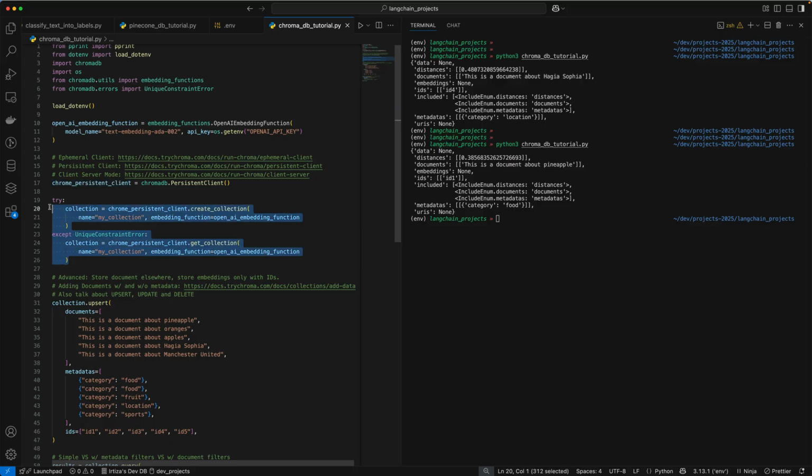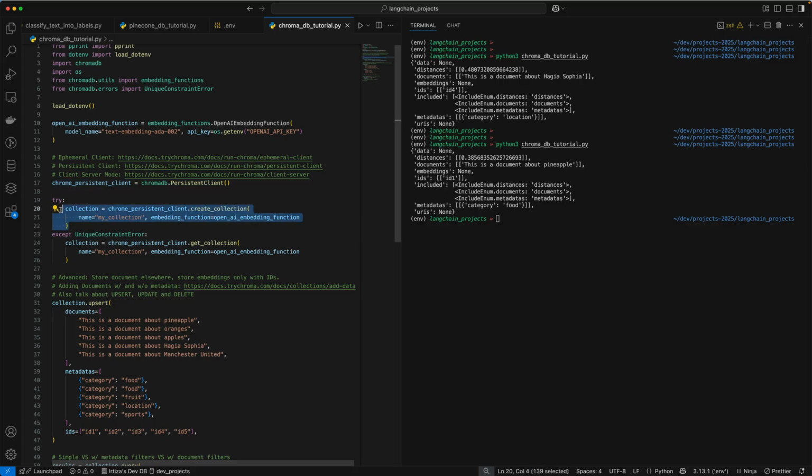After that, you see the try except here. What we're doing essentially is we're creating the collection. Imagine collection as a database. So any kind of logical unit that you can create in a database, anything that you would put in one database, it's synonymous in ChromaDB to store it as a collection. So in this example, we have just one collection where we're storing all our documents. But imagine if you have totally different applications. Let's say you have an application that uses ChromaDB about sports, and then one about food. And let's say they don't interact with each other. You can just create two different collections for them. But in this example, we're gonna create one collection to keep things simple.